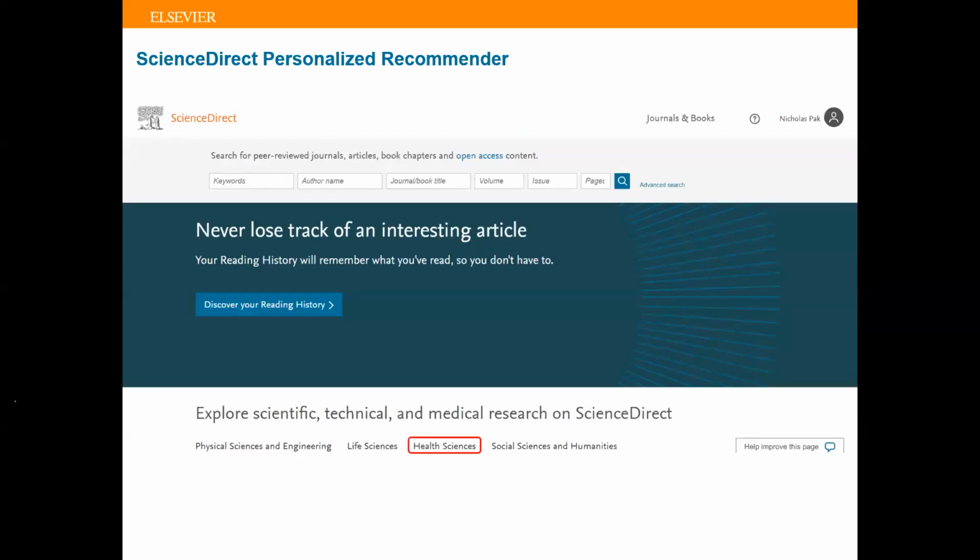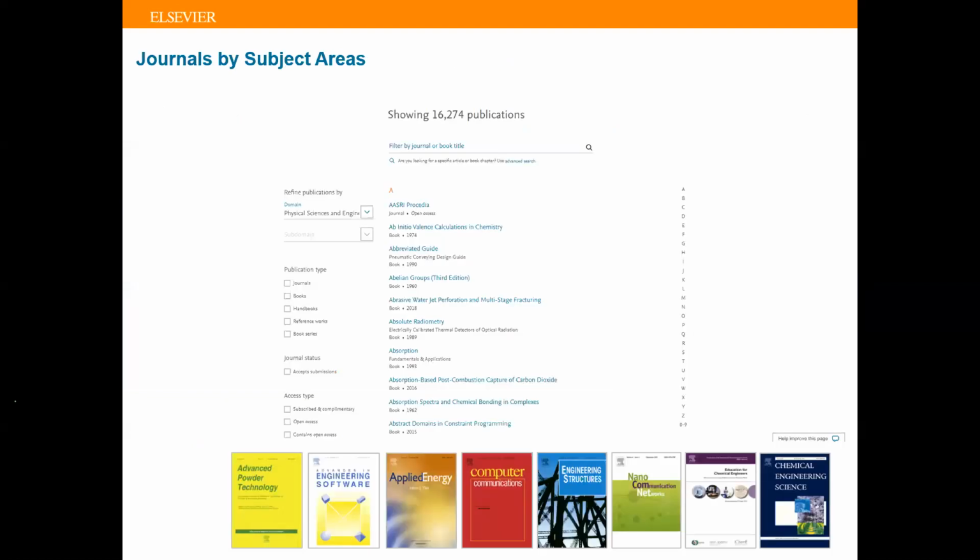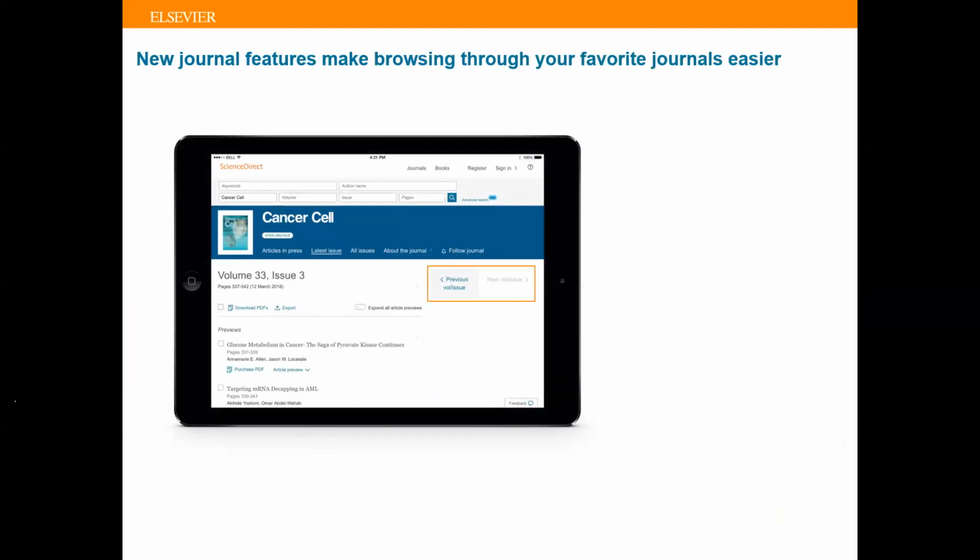So something which I also want to share is that on ScienceDirect, you can search for information on physical sciences and engineering, life sciences, health sciences, and social sciences. You can select this based on the journals that you're looking at. So sometimes you don't really want to keep searching for keywords. Maybe there's actually a journal that you want to follow all the time. You can just browse through the journals itself here.